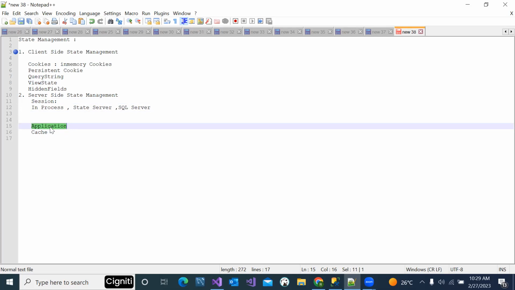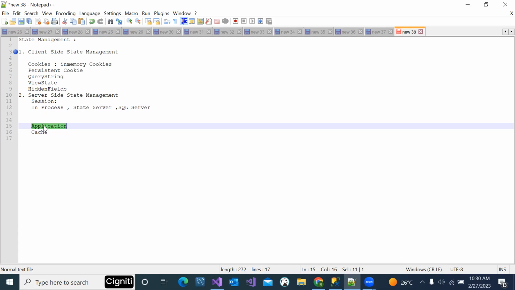And within that application, for every client request, one separate sub memory will be created. That sub memory is called your session. So where will session be created? Session will be created within application memory. So session is a subset of application.